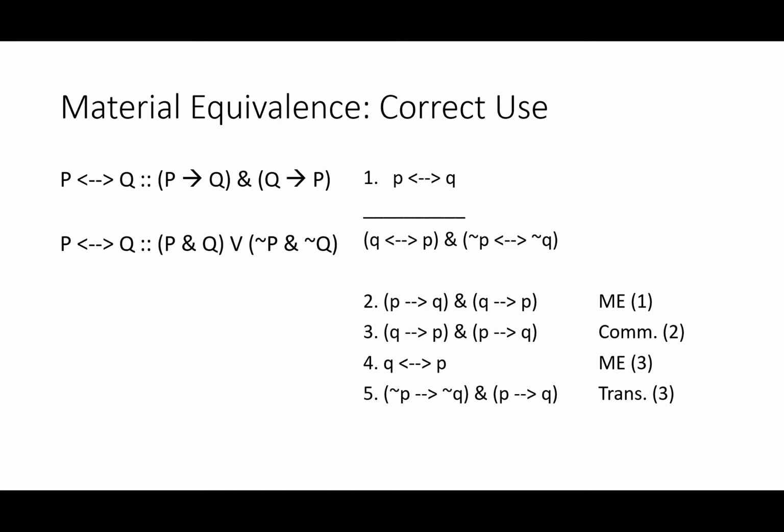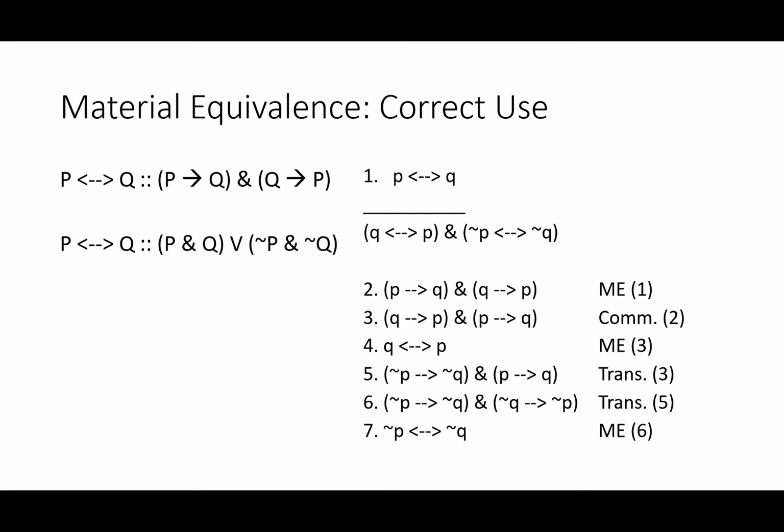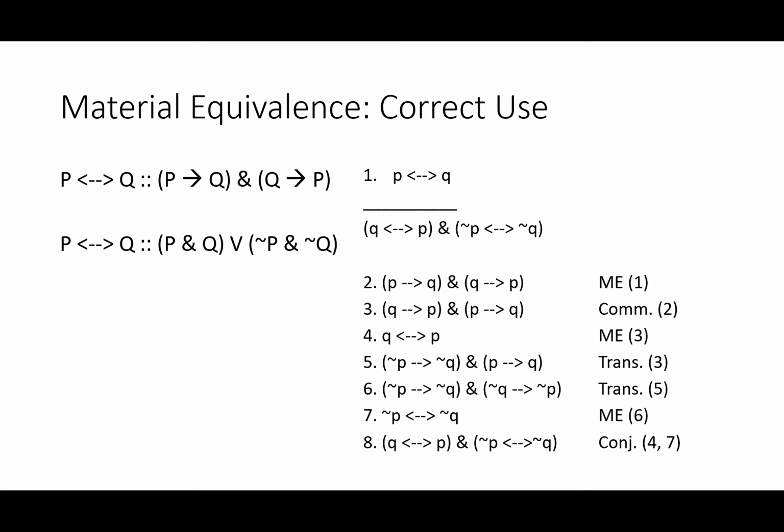Now we want to work on that if not P if and only if not Q. So we'll use transposition on line 3. It's already in the right order to get not P at the left side of the biconditional, so we get if not P, then not Q, and if P, then Q. Now we'll use transposition again, and we'll get if not P, then not Q, and if not Q, then not P. And that allows us to introduce our biconditional with material equivalence. If not P, if and only if not Q. Now we use conjunction, and we add them together, and we've solved the proof.